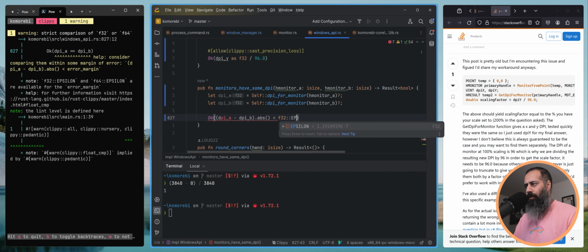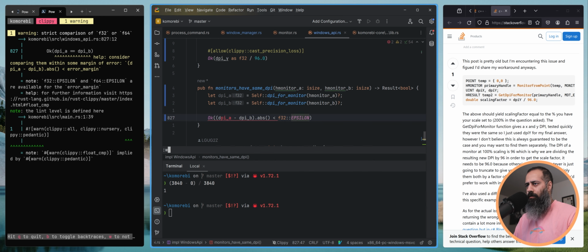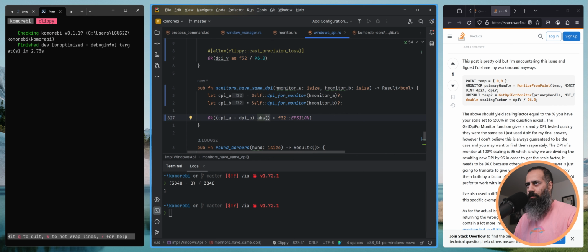F32 epsilon. Oh my god, that felt like an absolute age. I feel like I aged a year in an hour. But we are done. We are done.